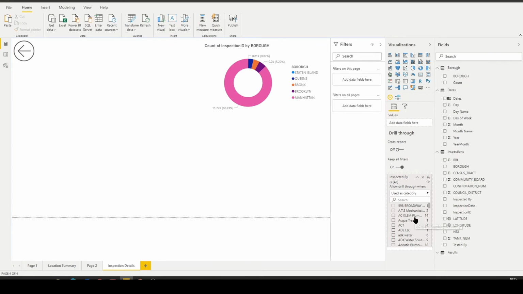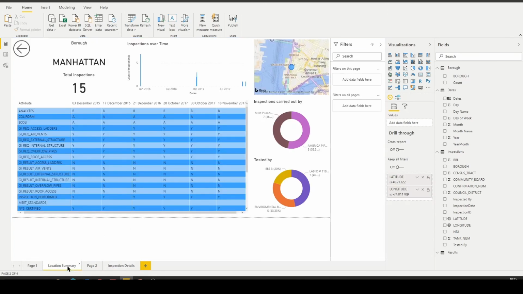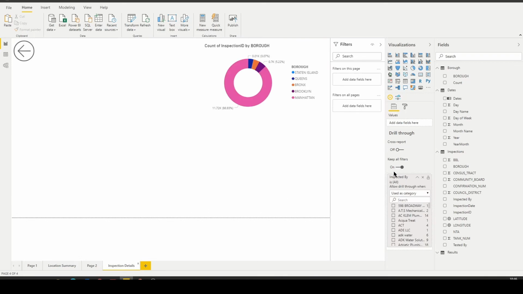I've put a filter on there to say it's a drill through page. What is it going to use? We're going to use all the filters. We can choose to untick this if you want. It's up to you. For the location summary, I've turned it off because what I really want is to be able to say, right, this is the location, tell us everything about the location across all the time frame, across everything that's going on. For the inspector details, we might say, well, I'm interested in just this particular area that we're looking at, but it's going to depend on where you're coming at it from. So I'll leave it ticked for now so you can see what happens.